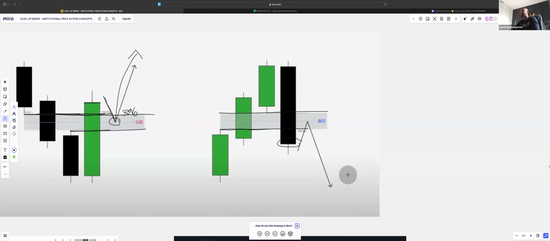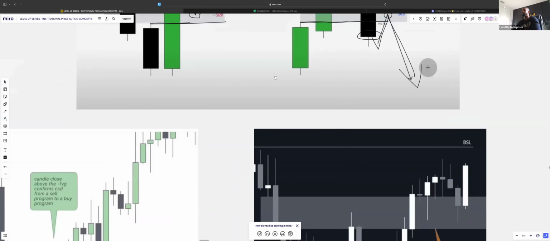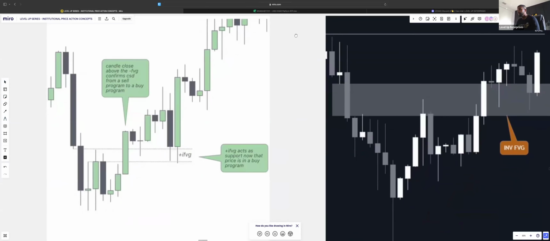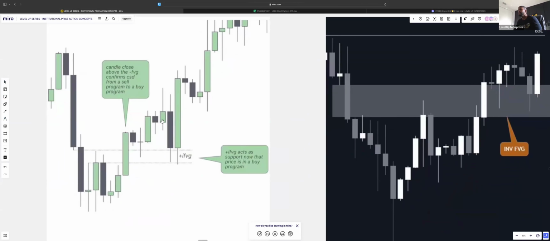So what can price do? Price can literally go down, tap back in, respect the 50%. We talked about the 50%, and then continue going back down. That is an inversion fair value gap, and you're going to see that across all time frames: 1 minute time frame, 30-second time frame, 15-second time frame, daily time frame. So we'll show you guys how just based off of that single concept, you're able to catch some good trades, right? Here's one example. I think this was EURUSD, January 2024. But essentially, I just want to show you guys how it would actually look on an actual trade.